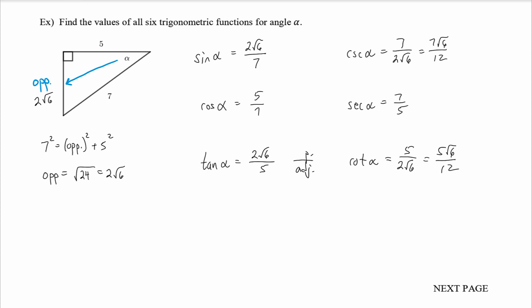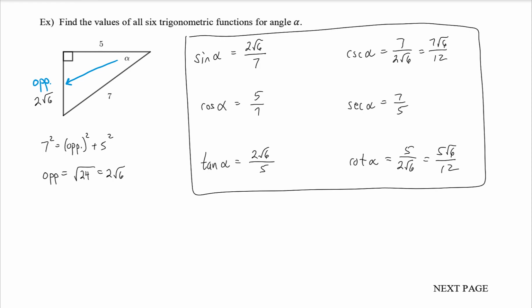Now, I never did figure out what that angle is. We could do some inverse trig and get the angle, right, if we wanted to. We weren't asked to. But that angle is simply inverse sine of 2 square root 6 over 7. And then we could type that into our calculator and get an angle for it. But we weren't asked to. We were asked to find the trig ratios for the angle. So we didn't need to know the angle, just what the trig ratios were for it. So this is meant to just be practice with which ones are opposite, adjacent, and which ratios are which.